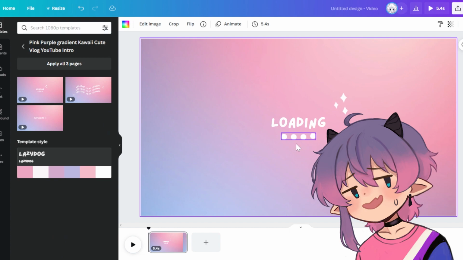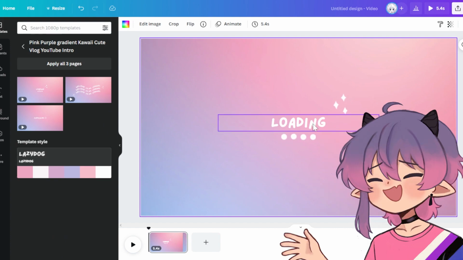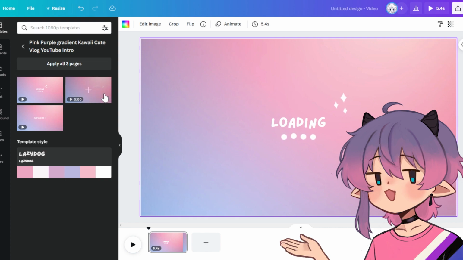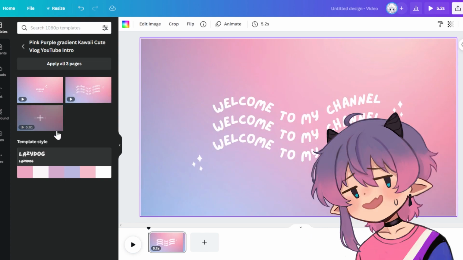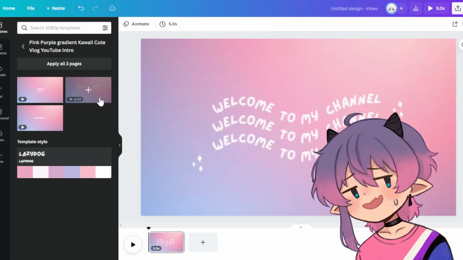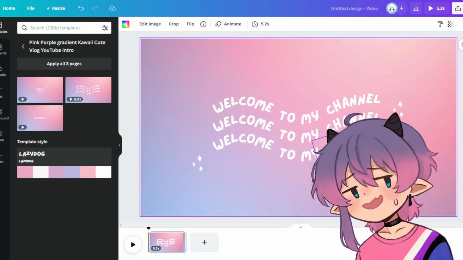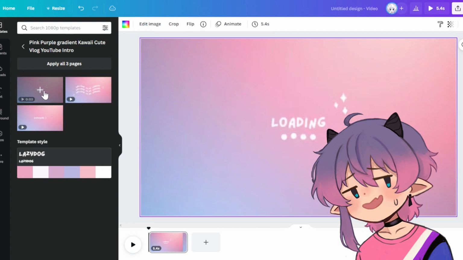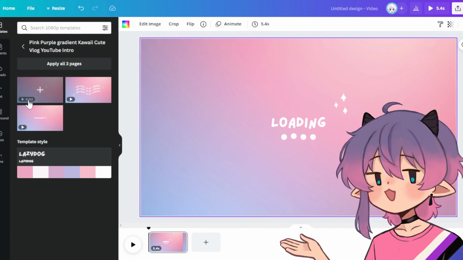That being said, I actually did end up starting with a template. You don't have to follow it this way, you can just start from scratch. It's just that I was browsing through the templates and I ended up clicking one of them and I sort of forgot that I was supposed to be starting everything from scratch. I'm sorry about that. But this is a pretty simple template in the first place.